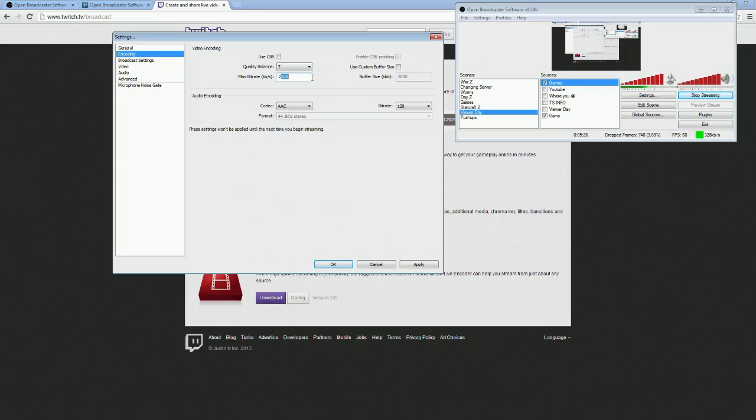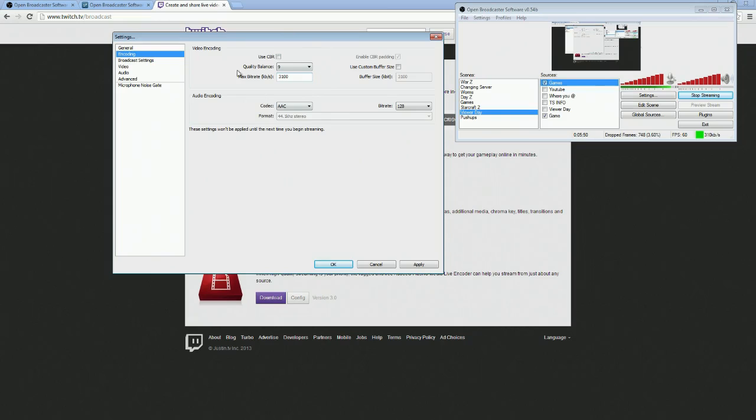Try to get the most amount of bit rate that you can get from your stream without making it look like crap, because no one wants to watch a stream that doesn't look good. So I'd recommend just playing around with the different settings. Personally, I like setting 9 because I have an Avermedia card, and I like 3100 bitrate. This looks amazing on my computer. It doesn't screen tear. It looks really nice, and it's very watchable if you have high-speed internet. But if you have low speed, it's going to lag. It is what it is.